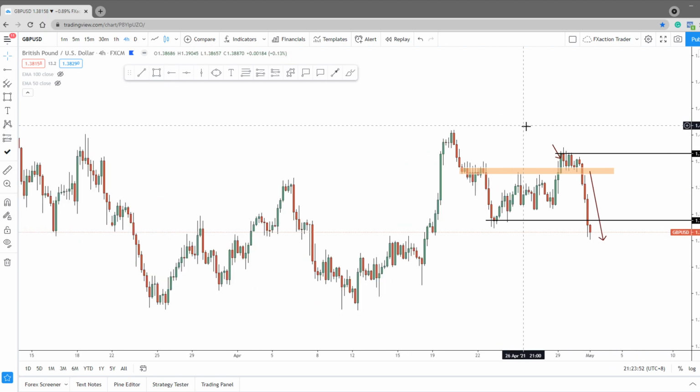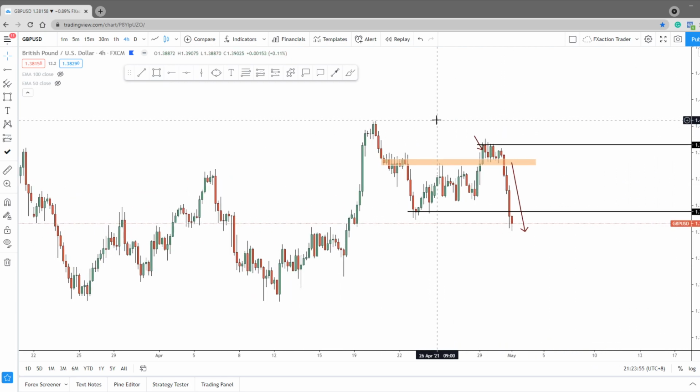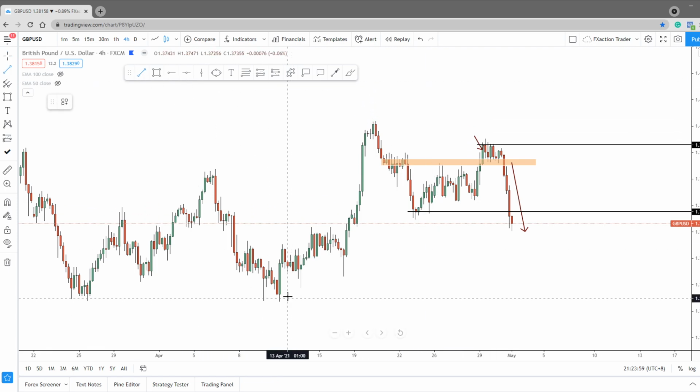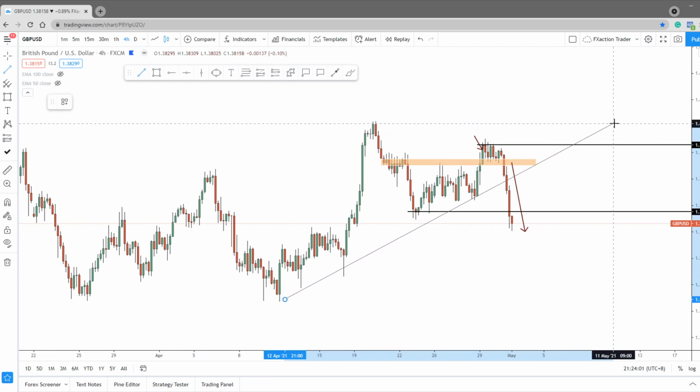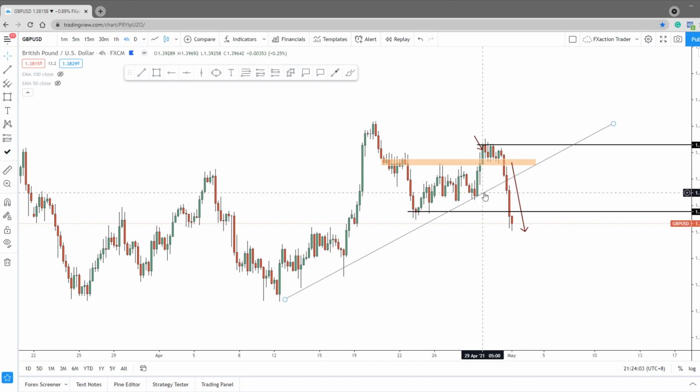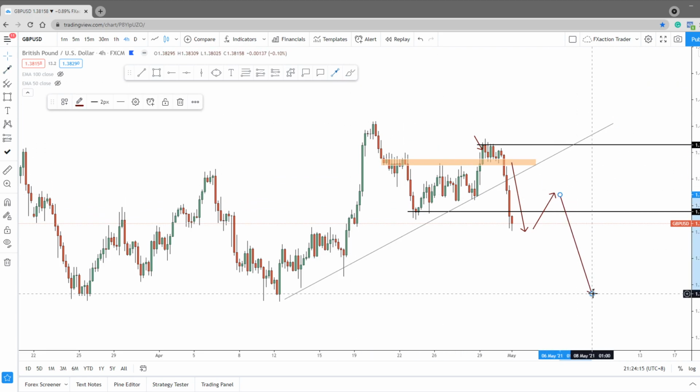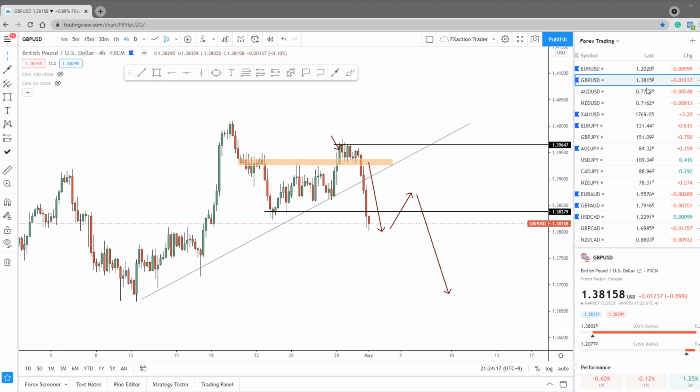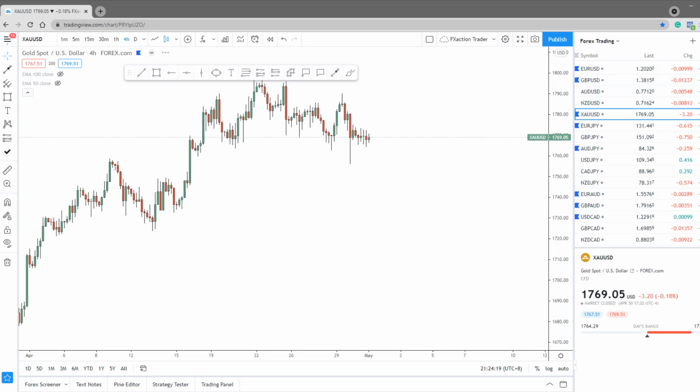So from this movement, I'm still more bearish on this pair instead of bullish, as we can see that the trend line of this entire trend has been broken. So it's about the same thing as what we discussed just now on EURUSD. We are going to wait for a pullback, and we are going to enter a short trade after the pullback is done. So let us have a look at gold.